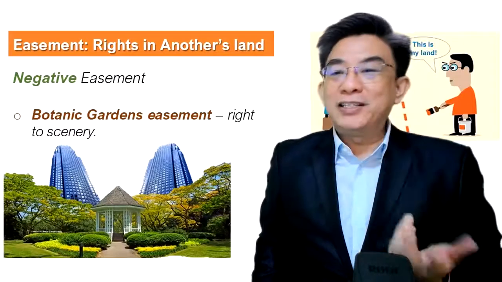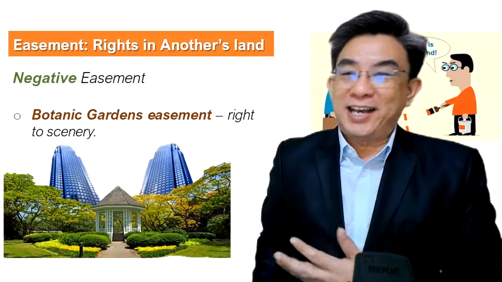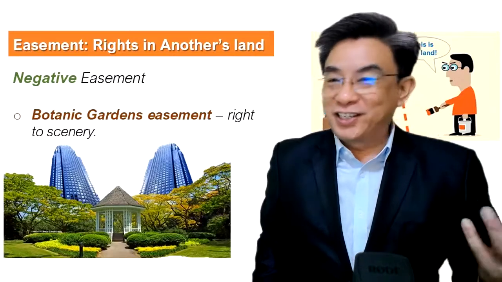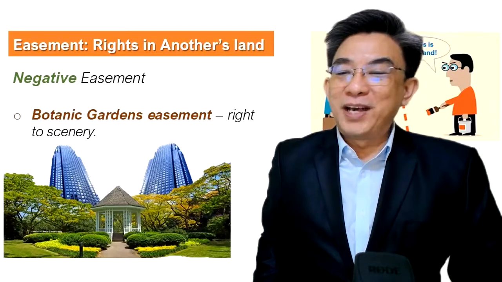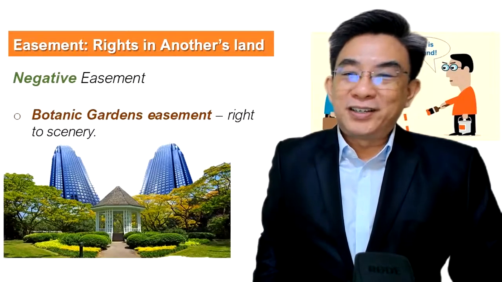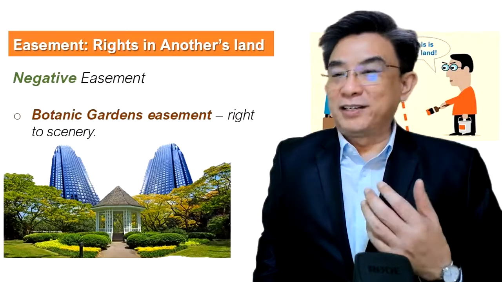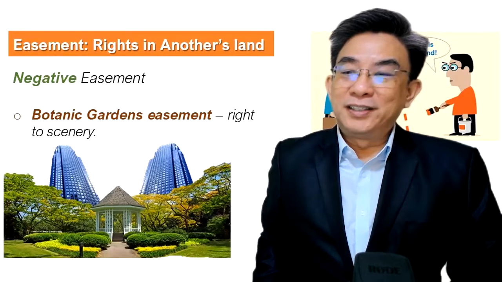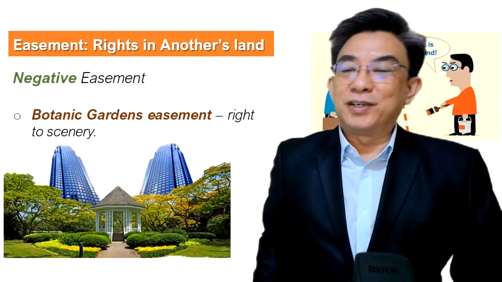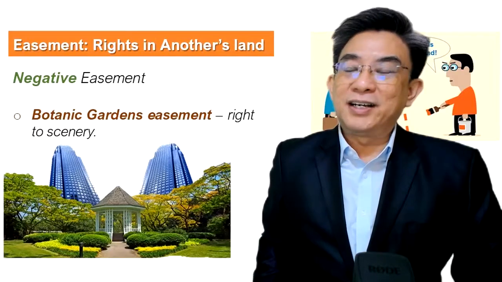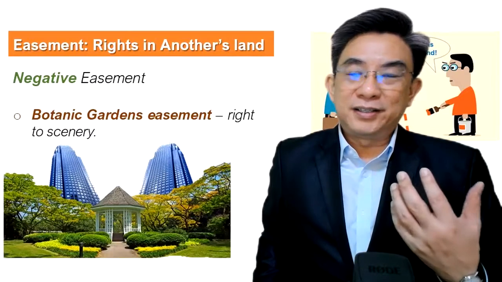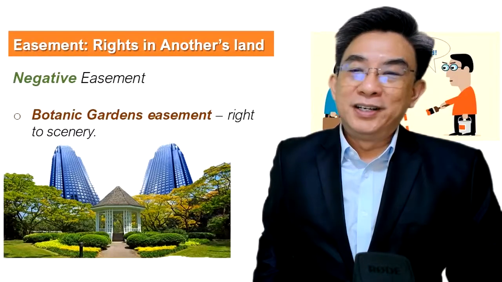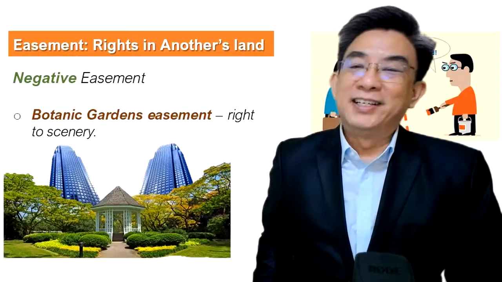So how does it look? It's a UNESCO asset, that means a World Heritage asset. And when you go there to take a picture, you can see the skyscraper behind the scenery. No, that won't do, right? So that's why you will find that the National Parks Board, a statutory board, will take up this kind of easement against high-rise buildings spoiling the scenery of the UNESCO asset.